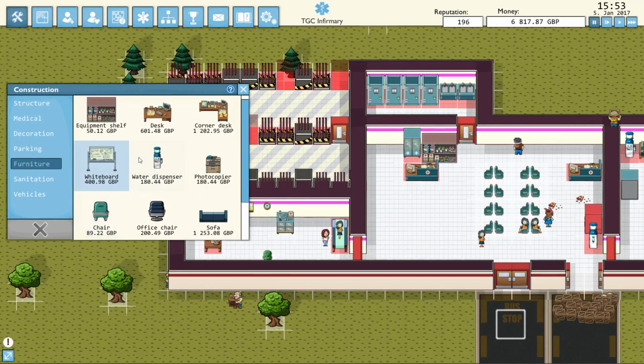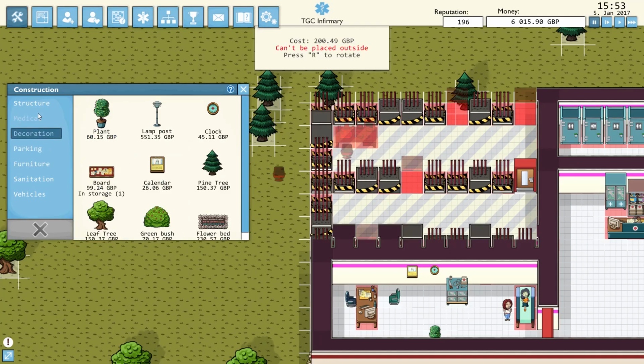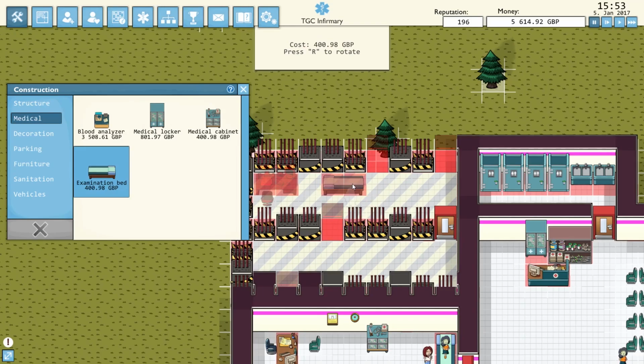Cheap desk. Oh, I can't put it where I wanted it. We'll have to have it like that at the end. Like that. So a desk with an office chair. Desk and an office chair. An examination bed. Oh no, is this room going to be big enough? An examination bed. Like that. And then a blood analyzer.